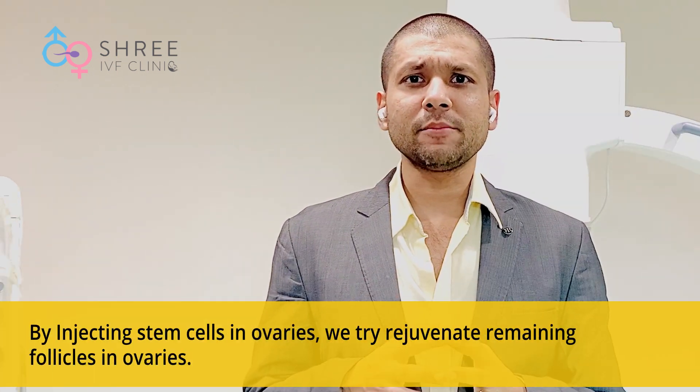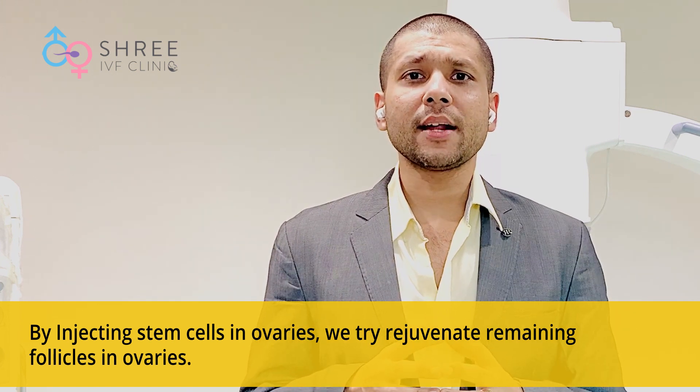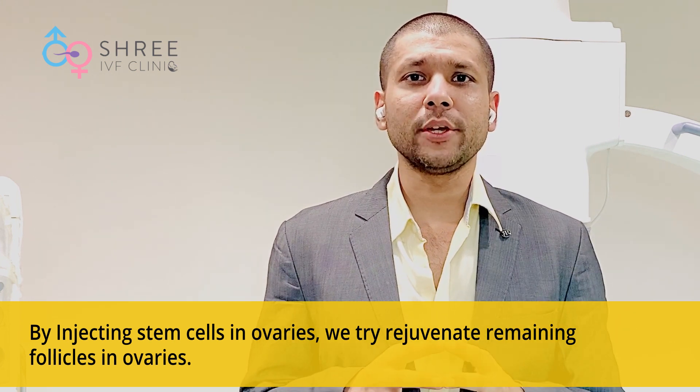One of the safest ways to alleviate this response is by injecting autologous stem cells. Stem cells are produced inside the bone marrow and then go to various parts of the body to perform regenerative activities. By injecting stem cells inside the ovary, we are enhancing the microenvironment of the ovary, which helps the surviving or remaining follicles to respond better to ovarian stimulation.